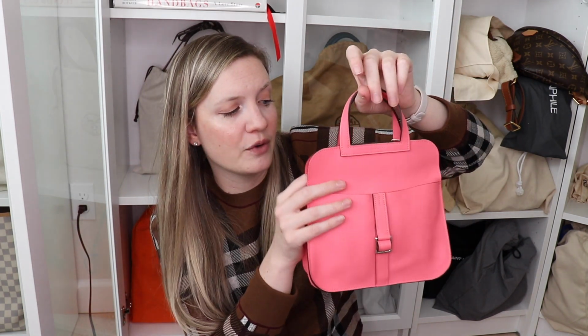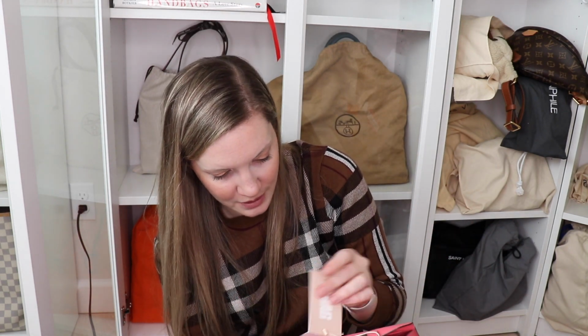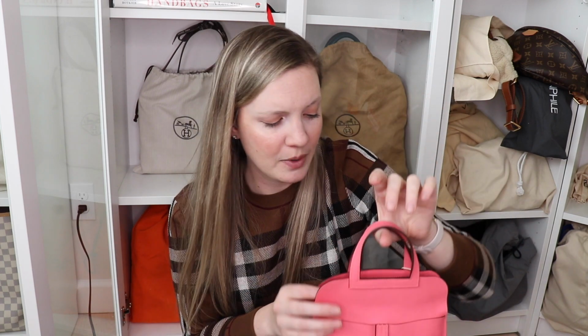I paid for this bag from Rebag, which does still have its little Rebag tag on it. I paid, let me see if it actually, sometimes it tells me. Oh no, it does not, damn. I paid roughly $3,000 for it. I could not find the receipt on my app, like I use Rebag through an app, which is weird because I know that's how I bought it. So I couldn't find the exact price point, but I did use a 15 or 20% off coupon on it, which gave me a much better price point.